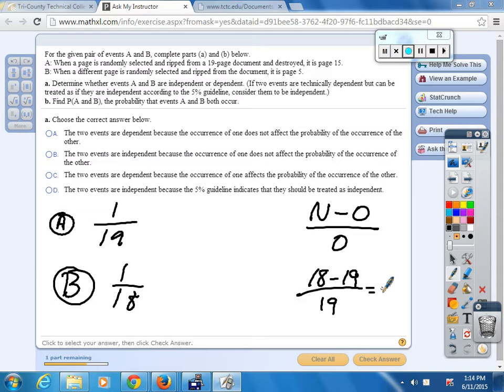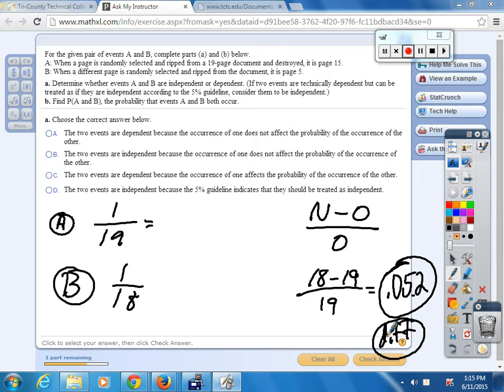So I don't know. The two events are dependent because I don't know exactly what they're asking here. Choose answer. But since it's like 0.052. Oh, A, is this 0.052? No, that. Oh, this? Yeah. Okay, what is it? Point what? 0.052? So that's 5.2%. So it's above 5%. So there is a difference. There is a difference. So we would leave it.